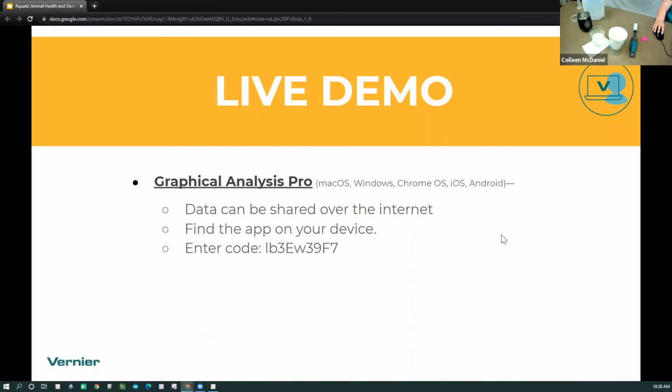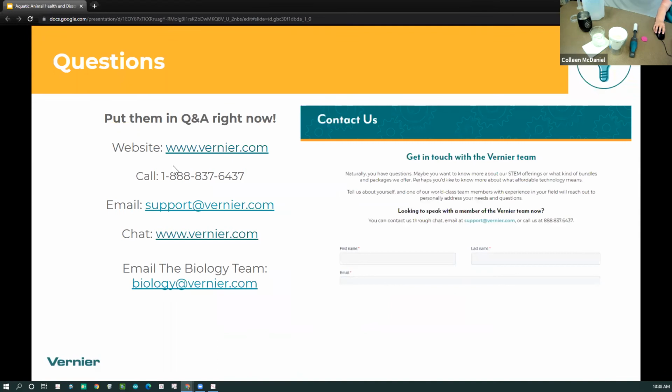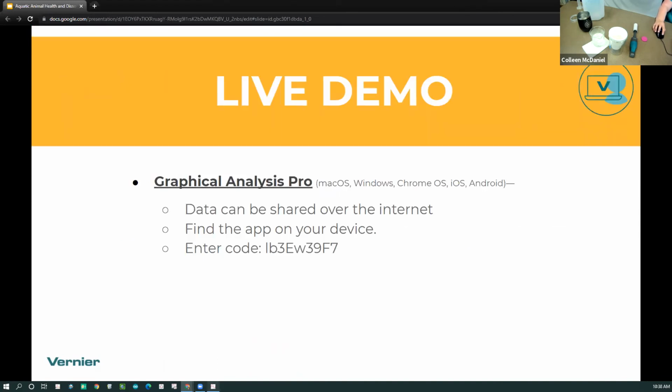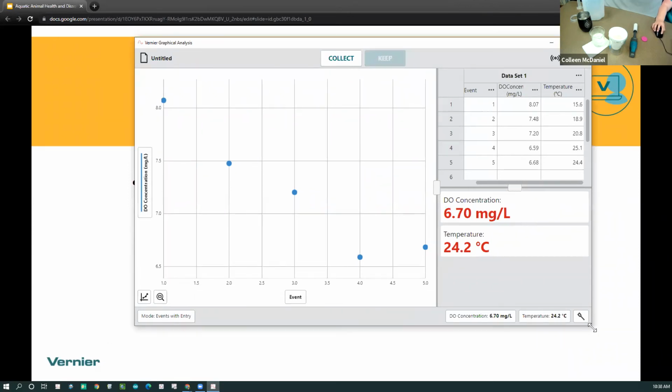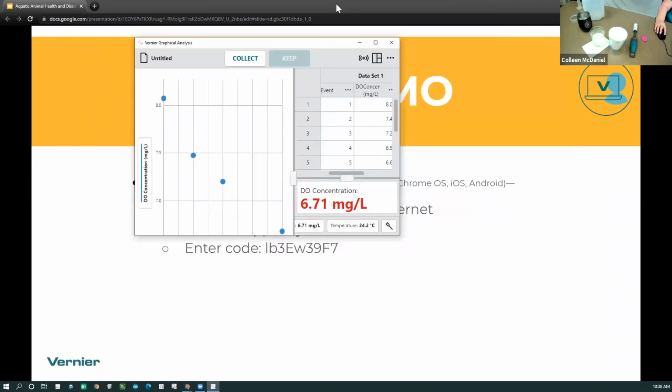So in order to do this, we need to make sure we have activated the Pro features. And in order to do that, we need to enter this code right here. So I'm going to open my graphical analysis. I'm going to make it a little bit smaller so I can see the code and my screen at the same time.